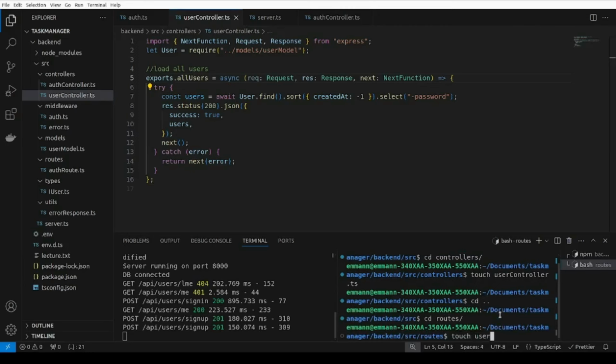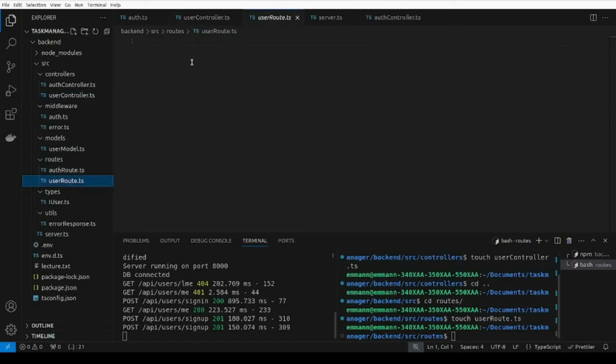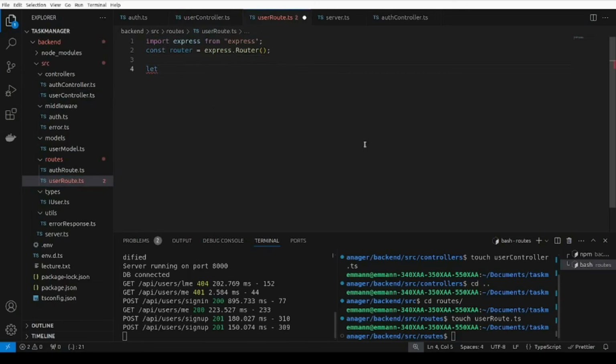Now we see the inside of the route. Create a folder named user route. Now we bring Express and router, so that we bring the users controller.